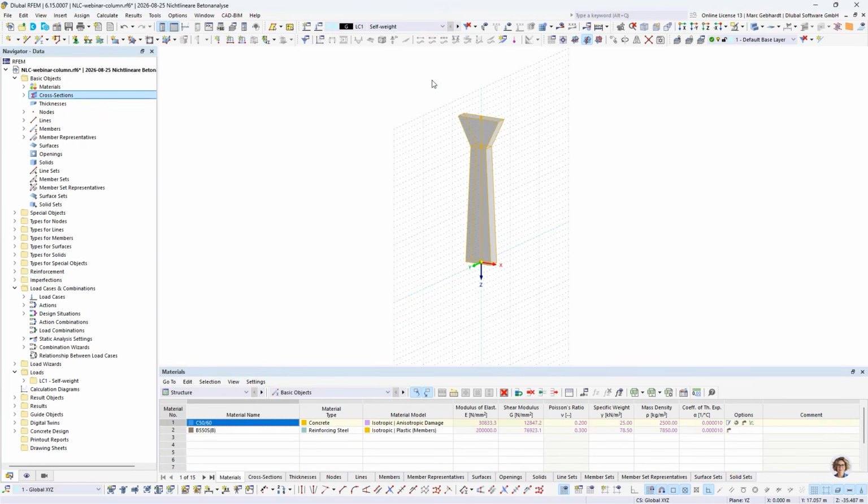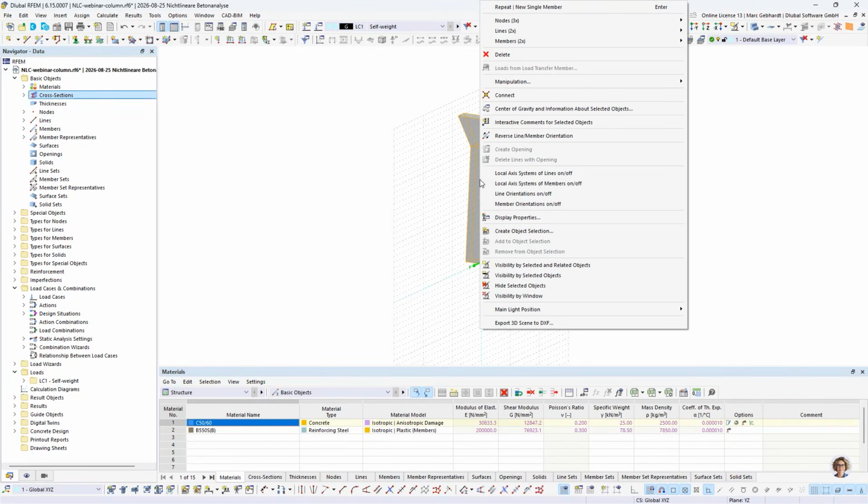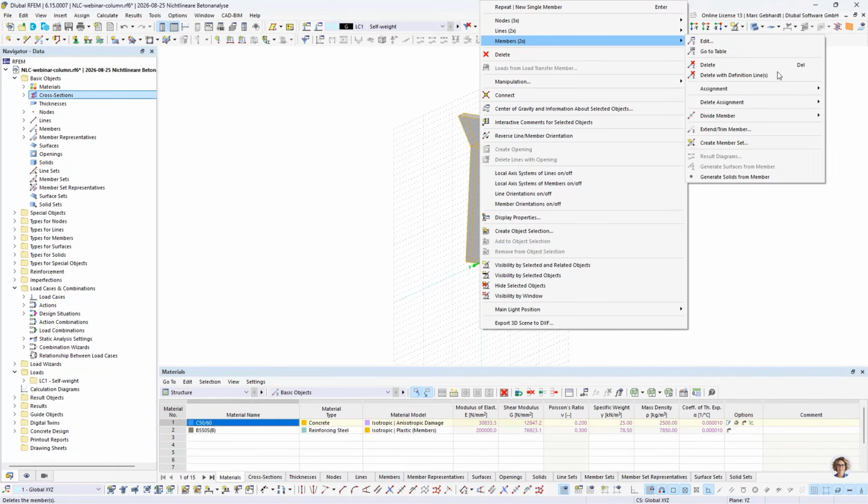So now we apply a member set here, to get our imperfections and design configurations over both members.